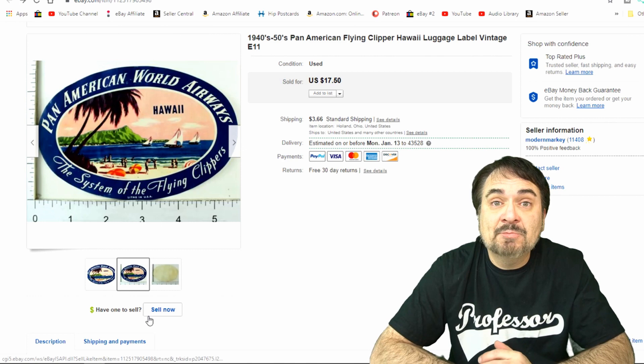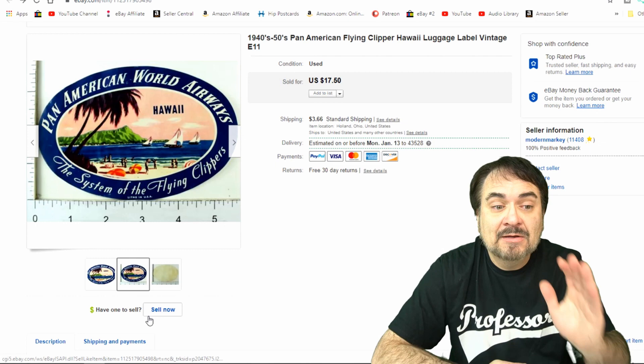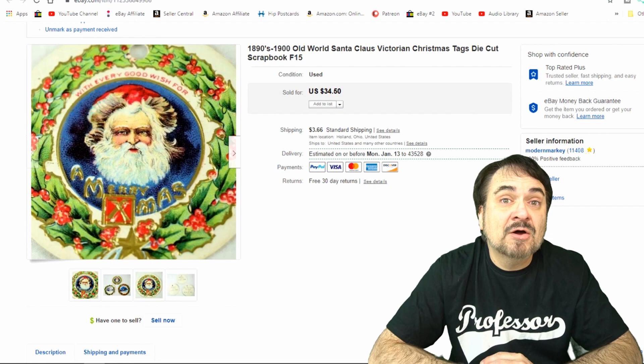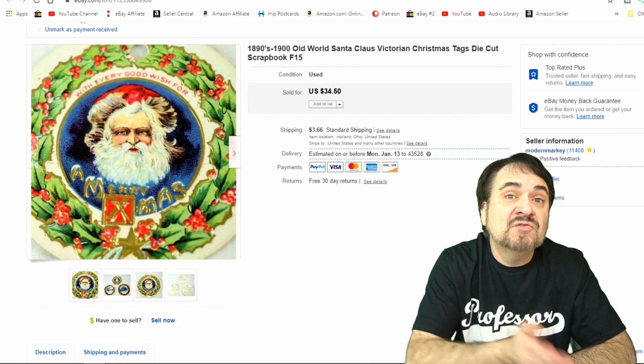This one is a clipper ship luggage label from Hawaii. A clipper ship would have been able to land on the water if you didn't know — the China Clipper is one of the perfect examples most people have heard of. Nice example here, not worth a fortune. I got a quarter into it. I sent an offer for $12.50 and it sold right out. Now we've got over a thousand offers to watchers we can send out — we send out about a hundred a day, and it increases our sales by about $300 or better, give or take. We've been staggering them out so we're not flooding ourselves.